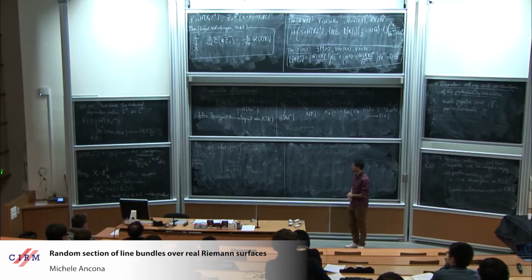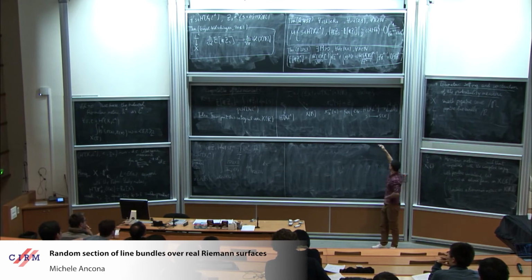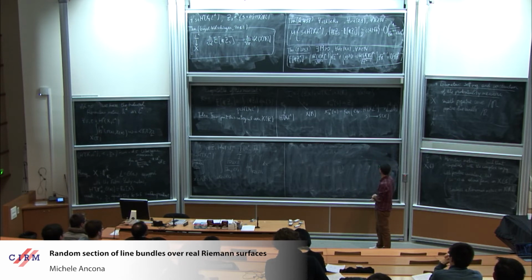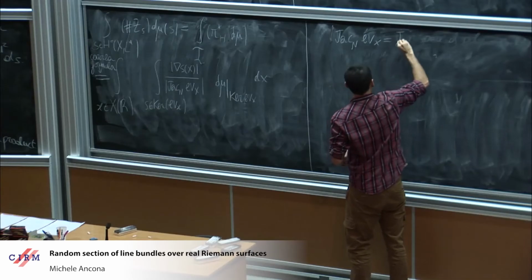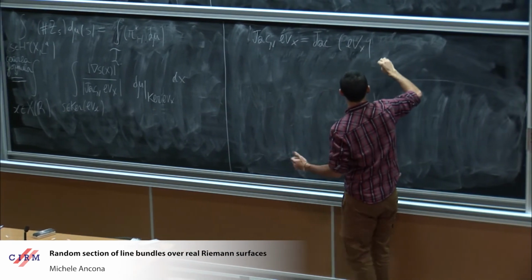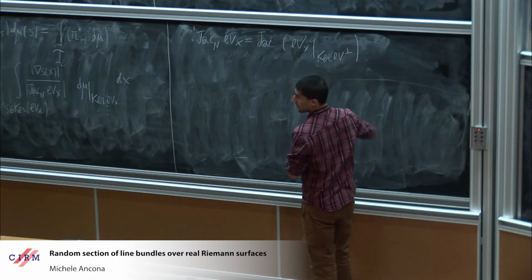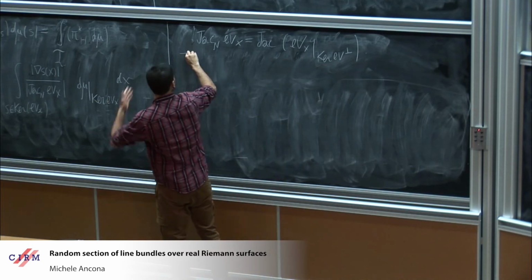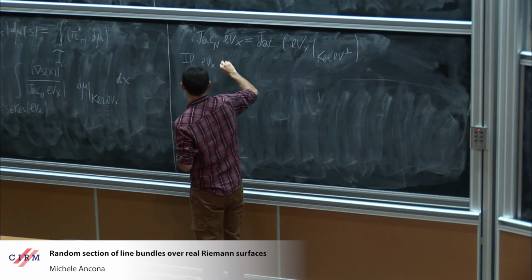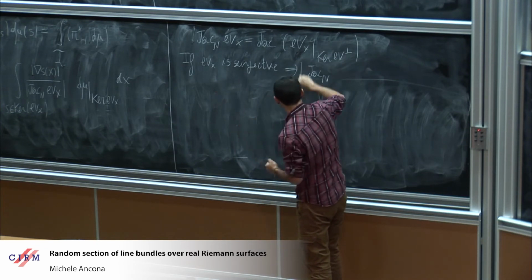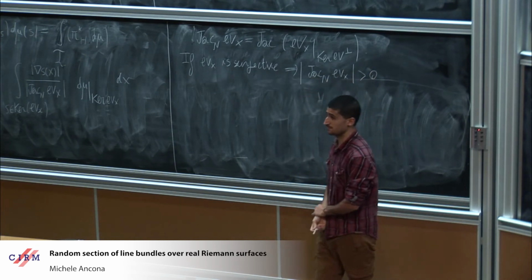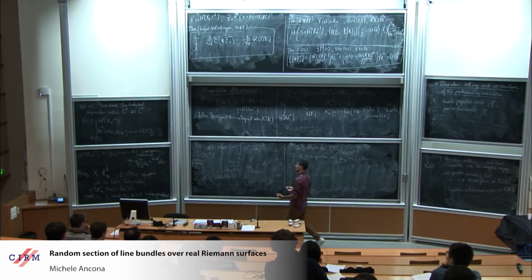So what is the normal Jacobian? We have some linear map, which is not, of course, a map between spaces of the same dimension, but we can consider the kernel of this evaluation map, and then we restrict this map to the orthogonal of the kernel. And so the normal Jacobian is just the Jacobian of the evaluation map in the normal directions of the kernel. And in particular, if the evaluation map is surjective, and it is the case for large d, then the absolute value of the normal Jacobian is always positive. It does not vanish, which is nice, as we have this factor in the denominator.